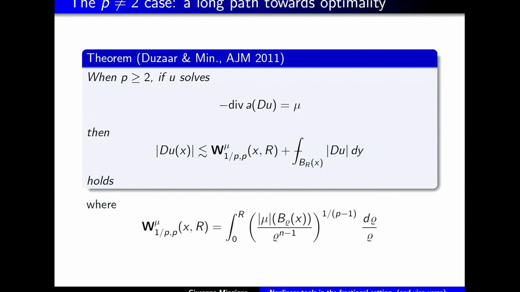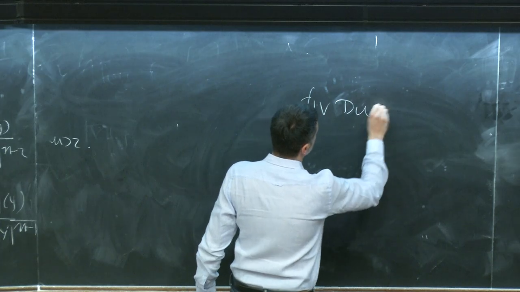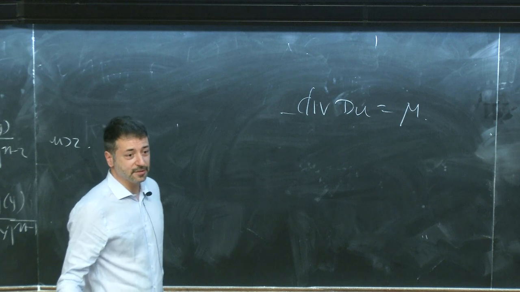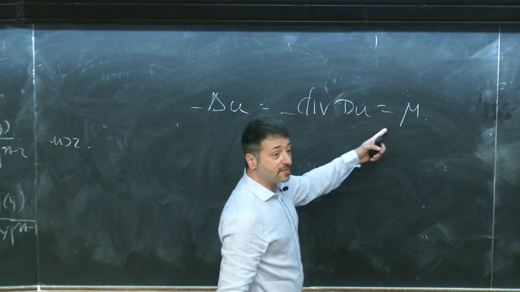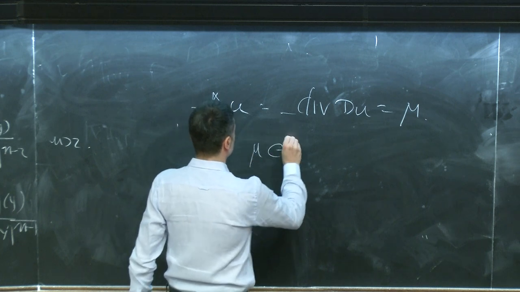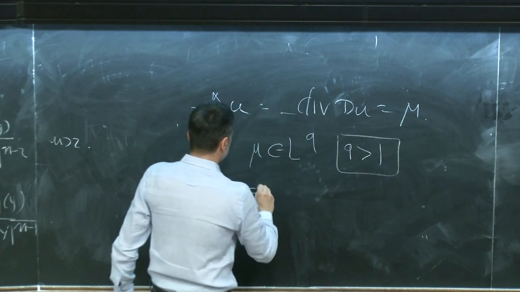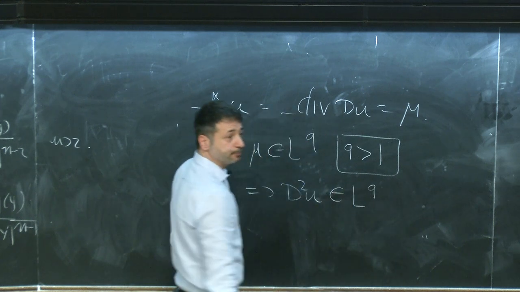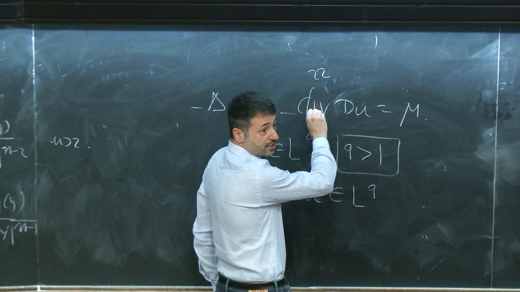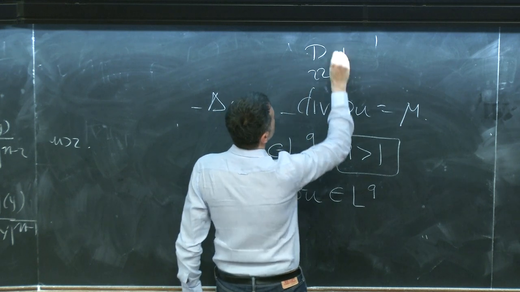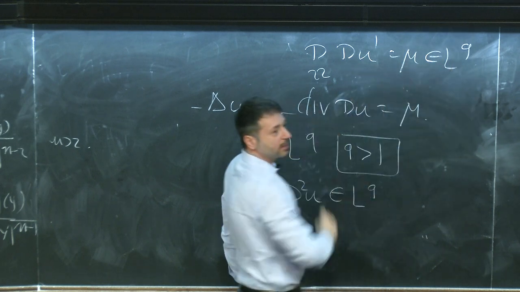But now let me make a twist, because when you find an estimate, you do not want to follow the standard orthodoxy, that is what the society is telling you, but you want to follow just the equation. It's the equation that is telling you what you're talking about. So what you're doing when you're doing Calderón-Zygmund theory, you know that by Calderón-Zygmund theory, and this is actually the Laplacian, when you have such an equation, and mu, for instance, belongs to L^q, for q larger than 1, then this implies that the second derivatives are in L^q, as long as q is not equal to plus infinity. So this means that you are making a trade between the divergence operator and the derivative. So you're making this trade, and this belongs to L^q, like this one.